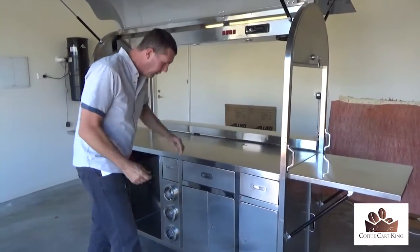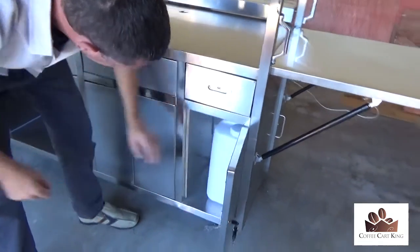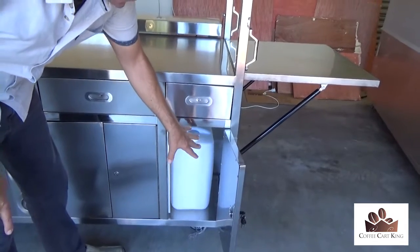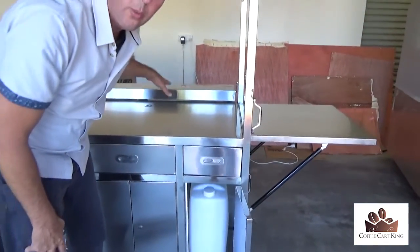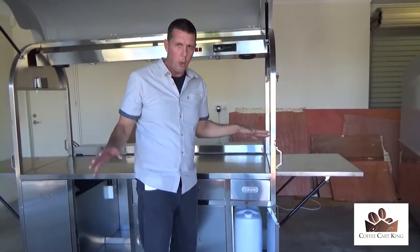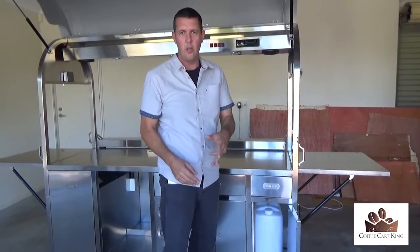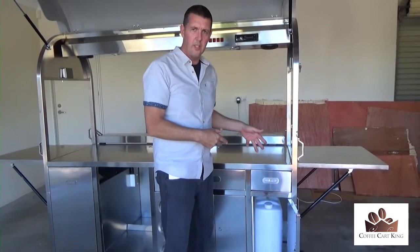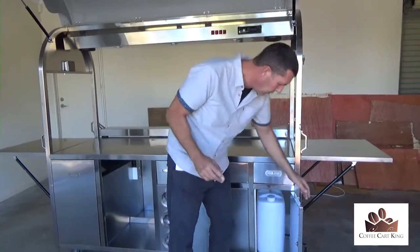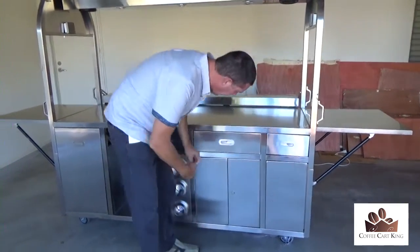This area here is for your water tank — you can get the water tank and run the water straight to your coffee machine. So this is completely and totally mobile, completely independent. The worst thing you'd have to do is walk off and either fill the water tank up, or alternatively empty out the waste water — which I'll show you. That door also has extra storage space.